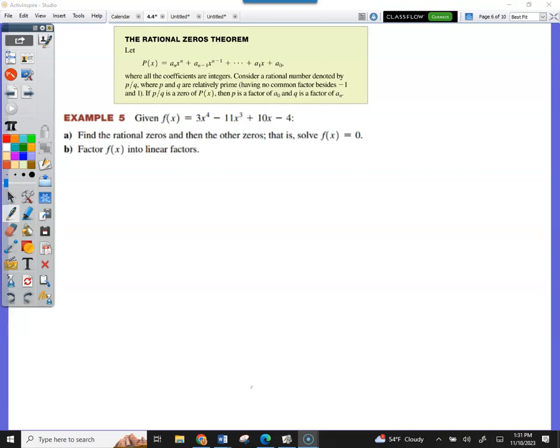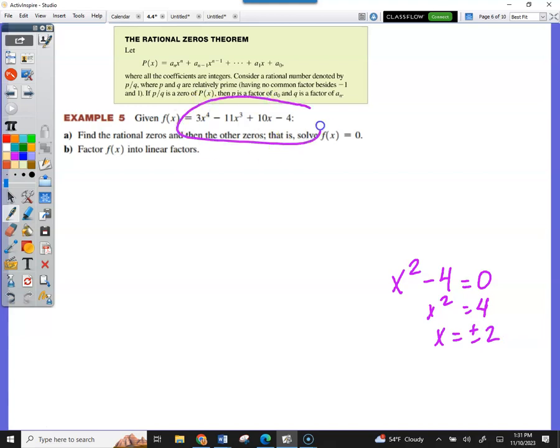Y'all, please focus. Okay. Here is the polynomial. Don't write this. I want you to go back to something simple. Go back to this. This was in the last chapter we did, and you had to solve it, right? You solved this by square roots because there was only the x squared term. You add the 4, you square root, and you came to 2 answers, right? Okay. We are doing this, but with this.